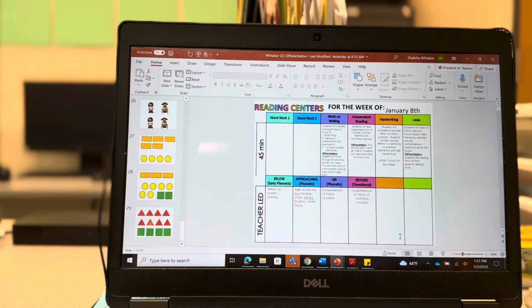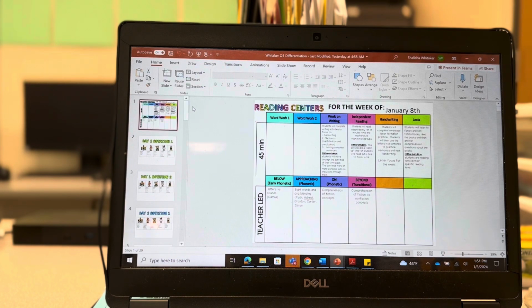So I'm going to focus on my small group planning because I don't plan every subject. We plan as a team, and we have pockets of people on our team that plan for each subject. For example, I am on the math team, so I do math planning for our entire first grade team. Okay, so this is what my planning looks like for my small groups for reading and math.